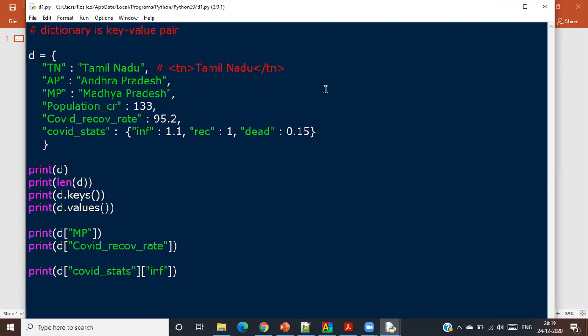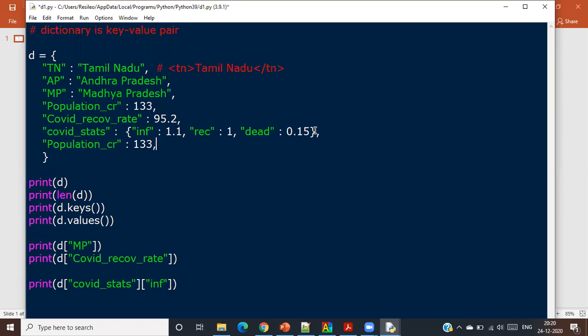Now, let me do one thing. I have already defined population as 133. Within the same dictionary, I am defining it once more as 135. Now let me run.